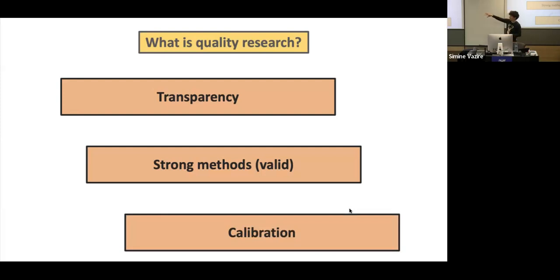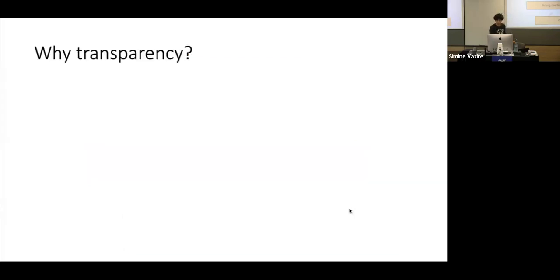Obviously, the middle one is the most directly relevant to quality. It almost is quality in itself. But the other two are supporting the validity of the study or our ability to assess the validity of the study. And I'm assuming here that you've already evaluated the relevance of the study for your purposes. I'm just asking, should we believe the conclusion? Okay, so why transparency? And shockingly, this has been controversial in recent years in psychology, at least, and I think in many sciences.